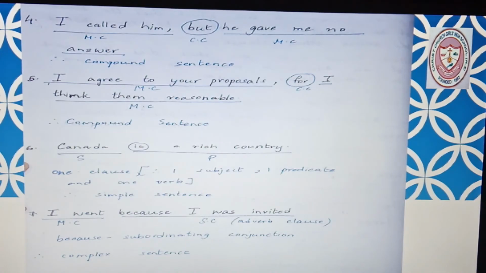So in this particular way, you have to scan each sentence and identify whether it is simple, compound or complex. We will do transformation in the next class, where we will transform some simple to complex, complex to compound. Before doing that, you have to know what a simple sentence is, how it looks, what a compound sentence is, and what a complex sentence is. What is its nature? What is it supposed to have? That is why I have given you details. I've scanned these sentences so that you can understand how we are supposed to identify. Identification is the primary step. You have to identify, and only then can you transform.